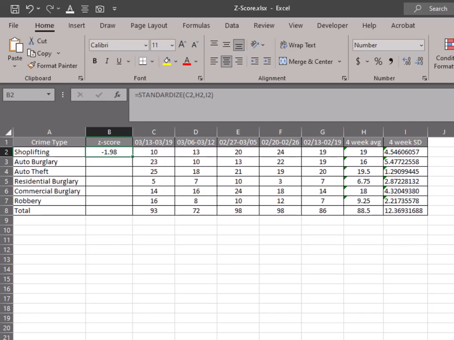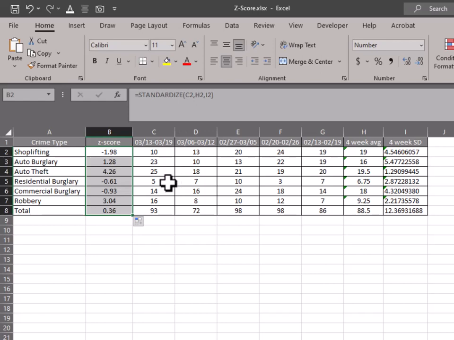The way I typically categorize these is anything from 1 standard deviation below to 1 standard deviation above, so -1 all the way to 1, I would consider normal. That's in the normal range. The 1 to 2 or -1 to -2, I would say is moderately high or low, something to keep an eye on. And anything 2 and above or -2 and below is pretty much extreme, out of the norm. So extremely high or extremely low.